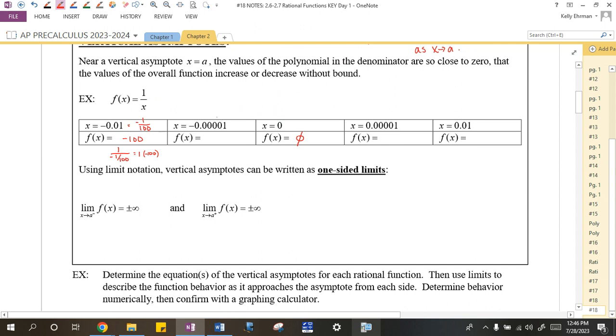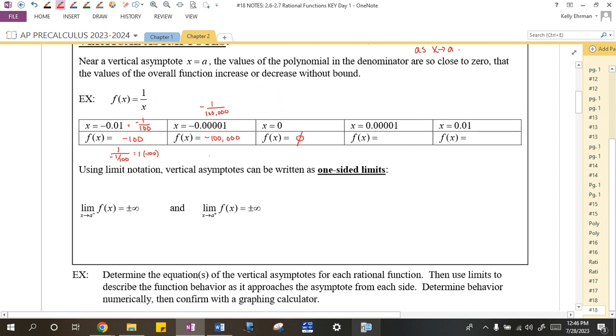If we get even closer to 0, so an even smaller negative decimal, let's see, 100,000. So this is -1 over 100,000. Hopefully I did my math right on that. Then when you plug in 1 over x, you're going to get -100,000. And you can see if I were to keep going, I could get -1,000,000, -1,000,000,000, -1 trillion. I can keep adding decimal places to this, and my function is decreasing without bound.